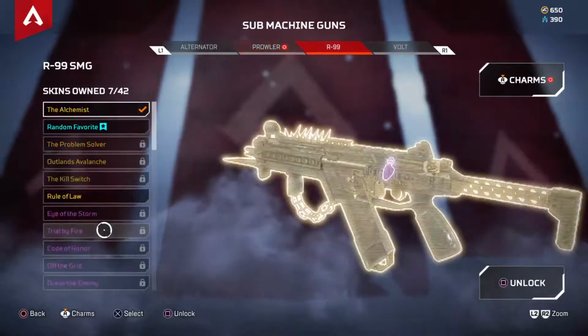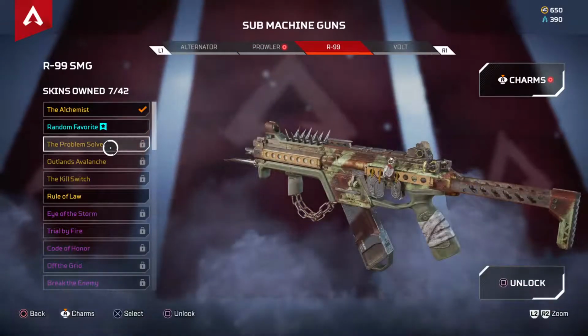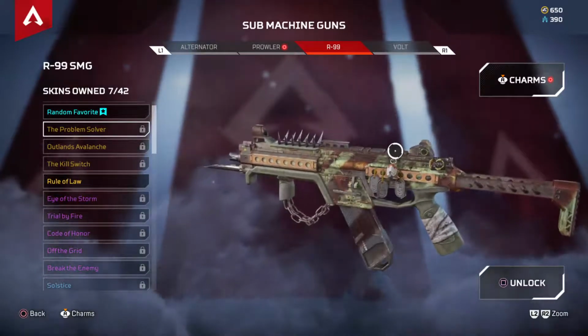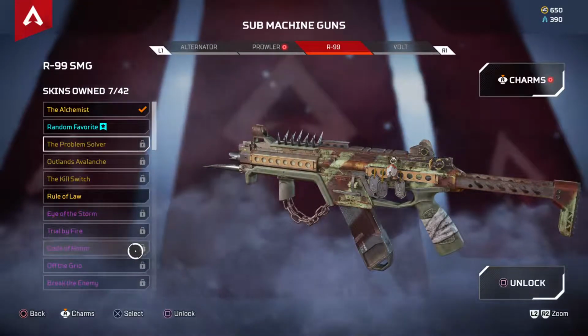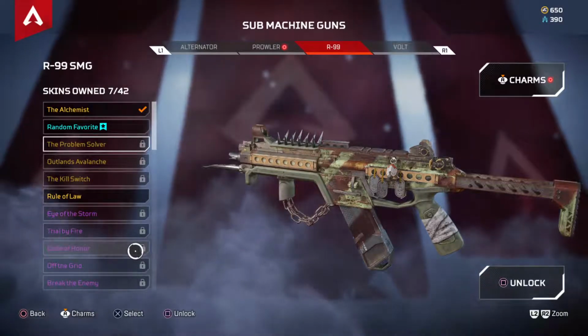Now to the R99 skins. And the first one is the Problem Solver. Now, first look at this gun. Looks very rugged. Has quite a nice color scheme. Again, probably like from the military. The bandage on the handle looks quite nice. And the stock, I think actually looks really good.